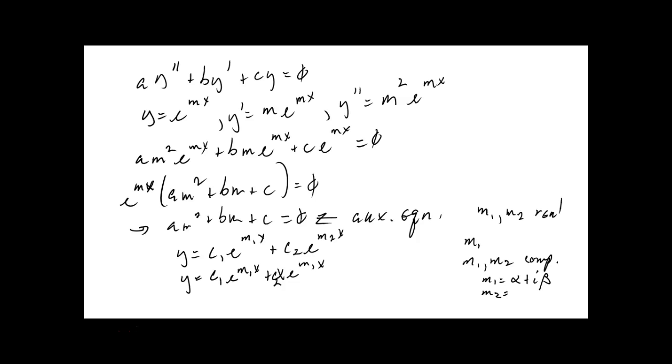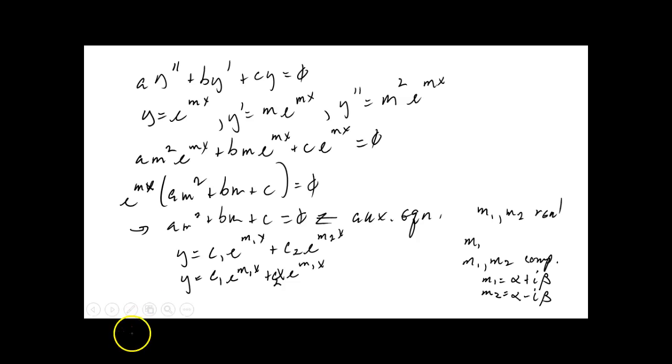Let's go back. Remember, your a, b, and c are constants. They didn't say integers. They didn't say rational numbers. They could be irrational numbers, but they're real, not complex. Now, as long as a, b, and c are real numbers, and you come up with a complex solution, both of those are going to be complex, and they're going to be complex conjugates of each other. The second one would be alpha minus i beta. Okay. All right.